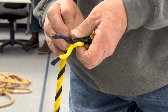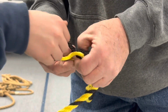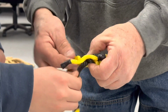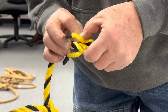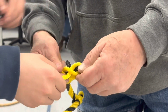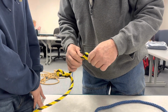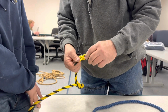Now you bring this over. The next one, you got this one. Now the next one would be the black. Black goes through black. And keep everything tight every time. Get the last one right through there. And you rotate them where they're all laced.